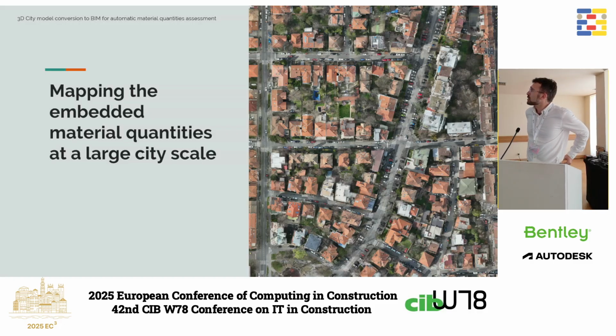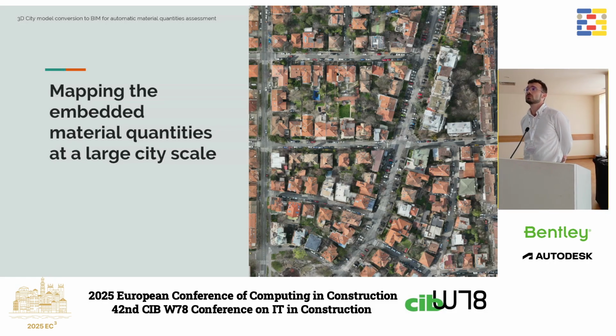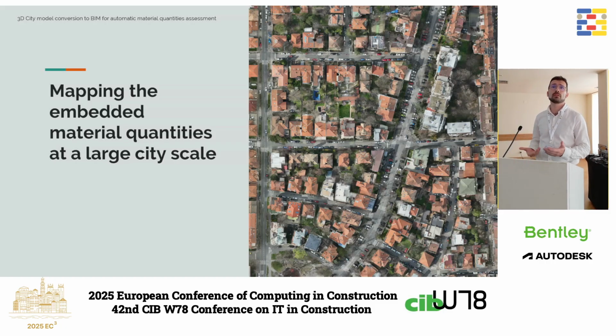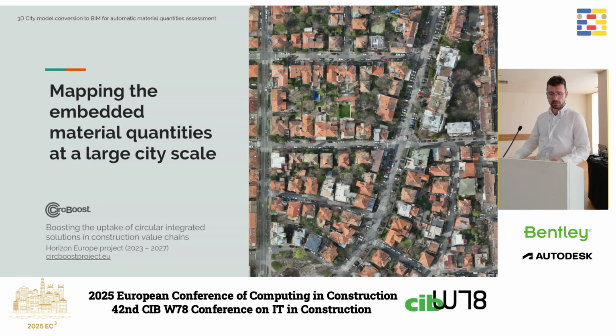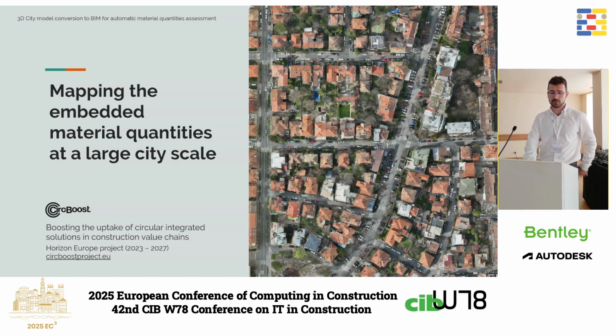So the first question would be, why would anyone do that? And the answer is to be able to map the embedded material quantities at a large city scale, or more specifically, to improve the circularity of construction industry in terms of providing information on embedded materials in the existing building stock to the investors who are willing to keep the materials in the loop. Saying that, this work is a part of Horizon Europe project CircBoost, titled Boosting the Uptake of Circular Integrated Solutions in Construction Value Chains.